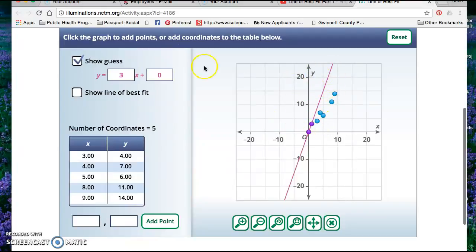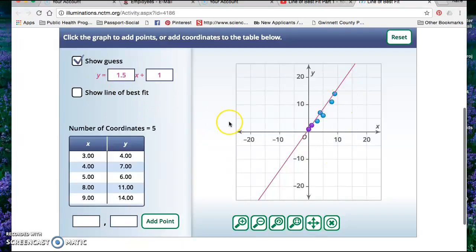Well, what if I adjust my y-intercept and changed it to 1? Still too high, still too steep of a slope. You see how the steepness of this slope is really steep and all of my points are underneath it? Well, steepness of slope has to do with how great the number is, right? Well, now I want to make this a little less steep, so I'm going to go down a little bit. What about 2? Getting closer. What about 1.5? Oh, looking way better.